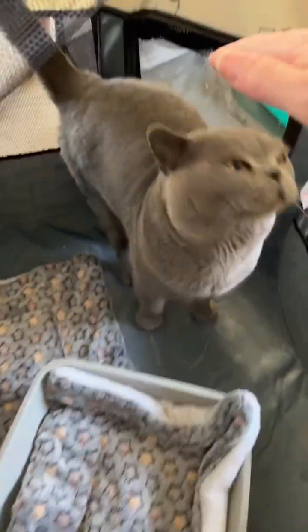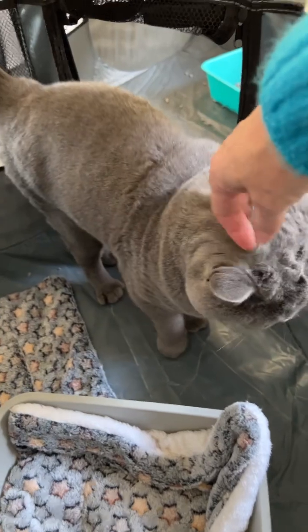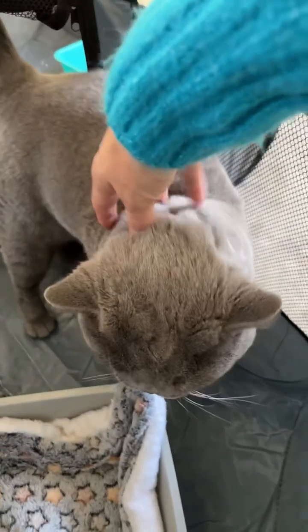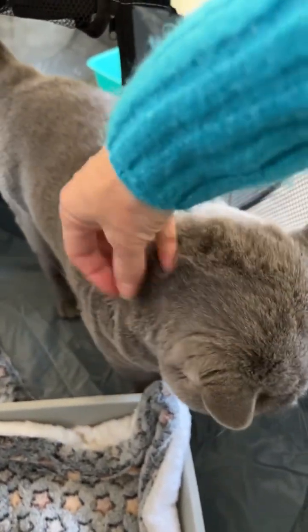He is very happy. You can see, and this is the thing, you get worried that your cats are not going to cope with the travel, but you can see my boy, and he's done this before, and he loves to go to shows. He loves the attention of shows. I don't know how he's going to go this weekend. I suspect there's going to be a lot of other British Shorthairs in the show, a lot of other blue British Shorthairs. I don't know that he's in contention, but he is an absolute joy to show, this cat. He is amazing. He really does behave beautifully, and he's happy.